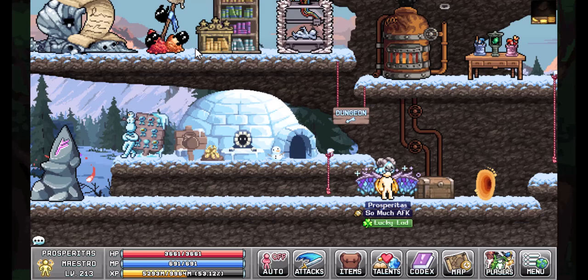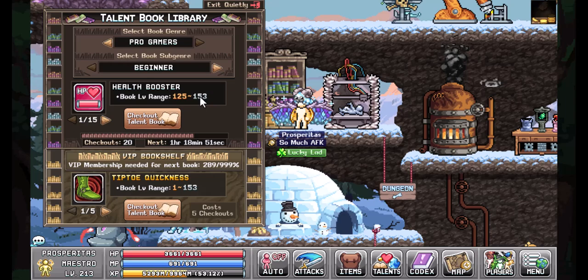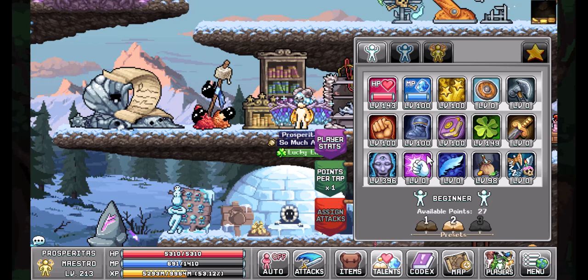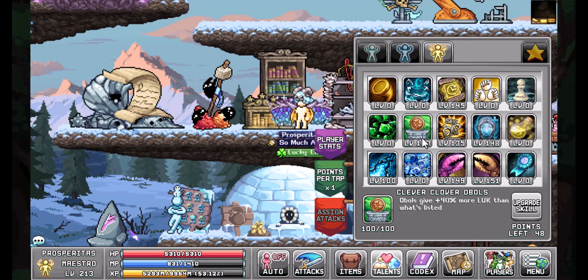Going to go up to the Talent Library. And this is huge. Getting your skills up as high as humanly possible is what's going to flesh out your build, and it really compounds. Right now I'm in my damage spec, which equates to skilling spec because we do need that for the crystal countdown. Now I'm going to flip over to my actual skilling spec. What you're going to want to do here is try to get Bliss and Chips up as high as humanly possible, your skill XP, and then your Clever Clover Obels. Really all that you need in this section for right now.